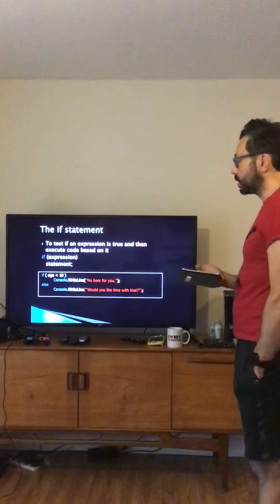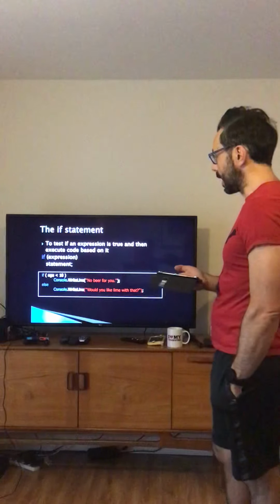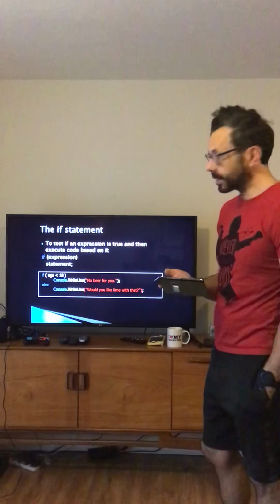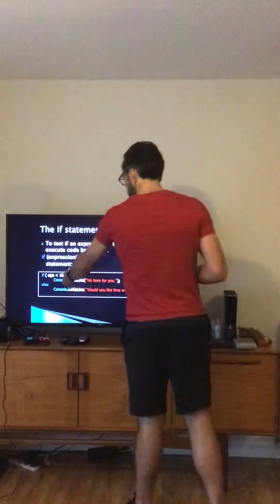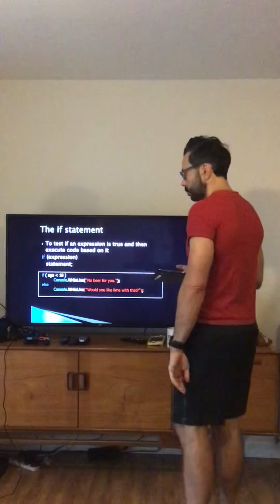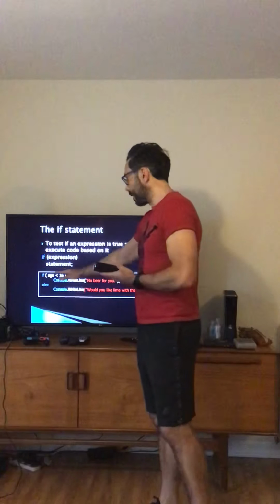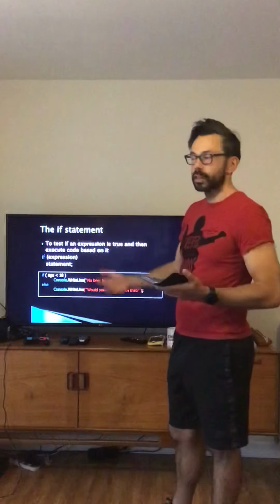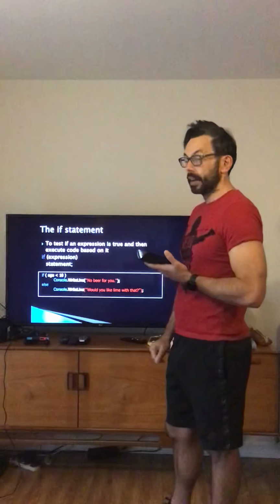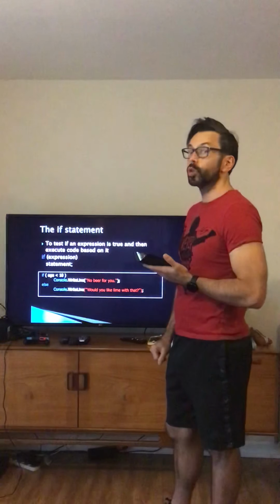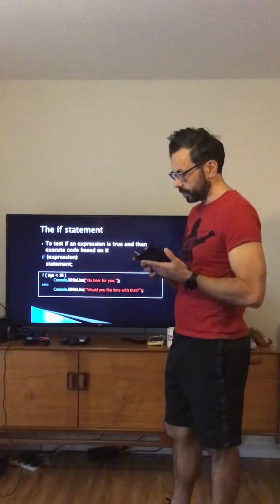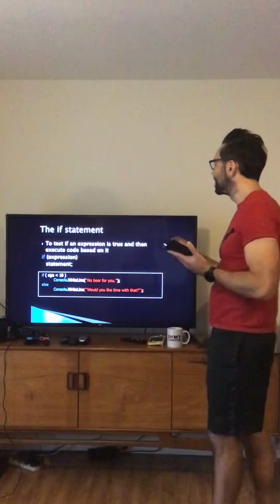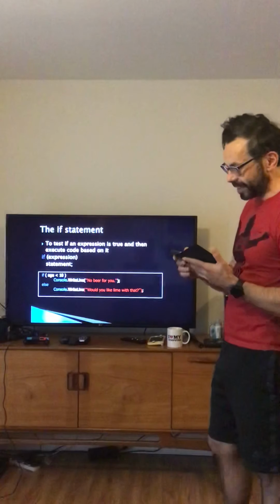If your age is less than 18, then no beer for you, yes? So this is an else statement as well. Or if you're in fact older than 18, would you like a lime with that? Yes? So you actually get beer. Unless we're living in these times, in which case no drink at all, no bars, no restaurants, no socialising, no life basically.